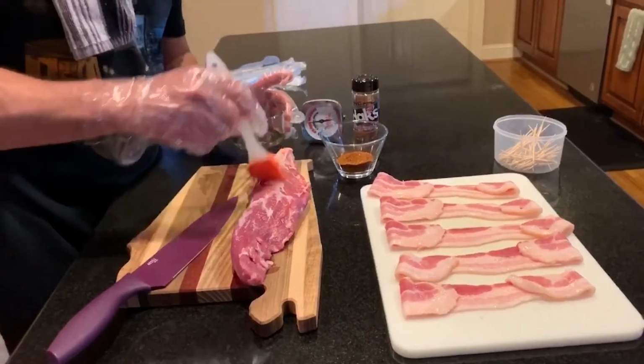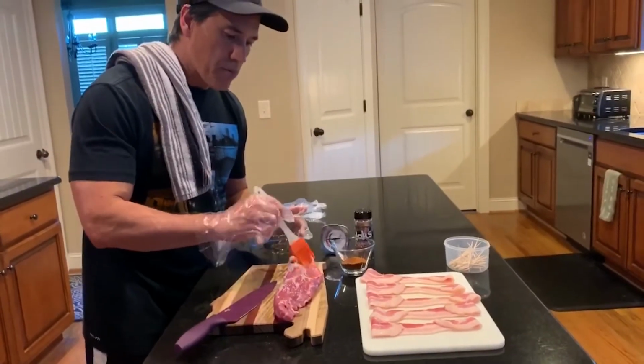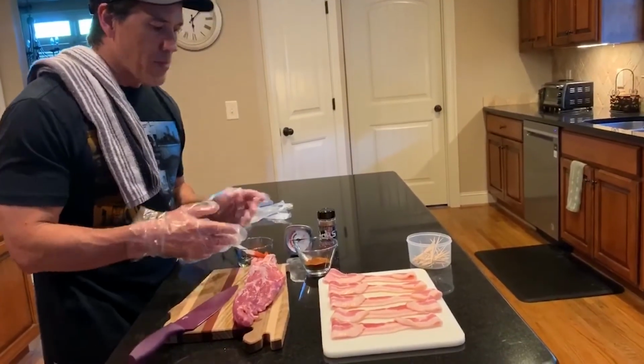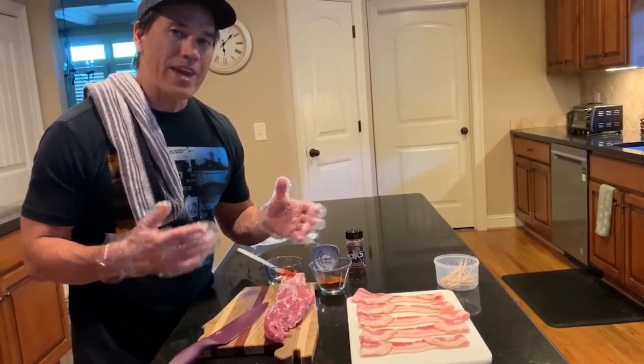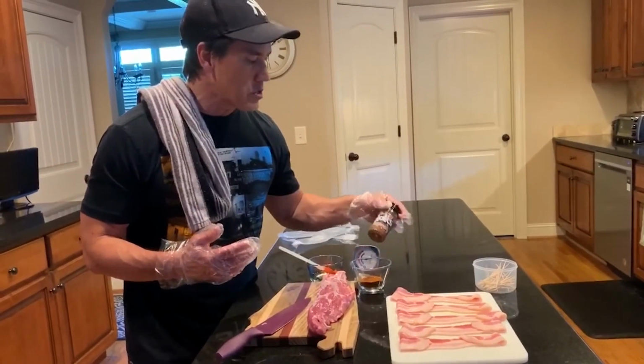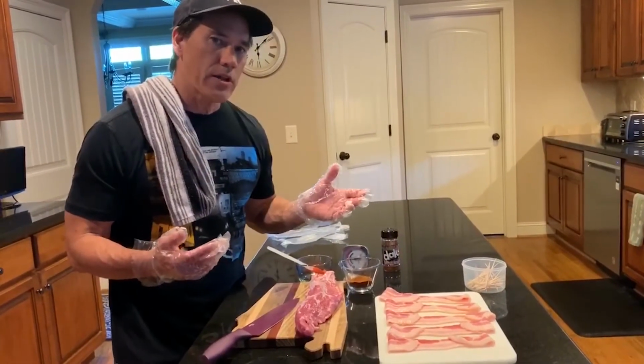I'm just going to rub a little bit of olive oil on it, and you don't have to use olive oil, you can use any oil. And I'm just going to brush a little bit of that on, and then I'm going to put a rub on it. Now, I use a barbecue rub, but if you can't have a lot of sodium, you might want to go with something like Dash, which has no sodium in it.